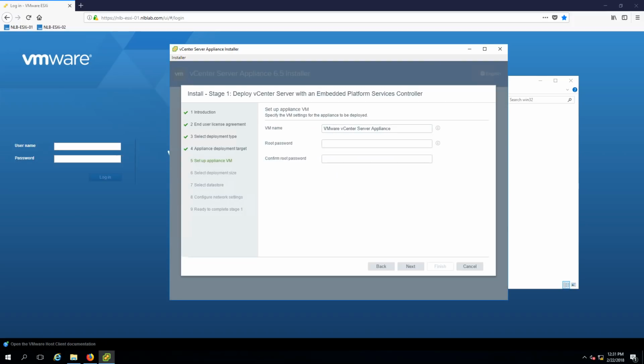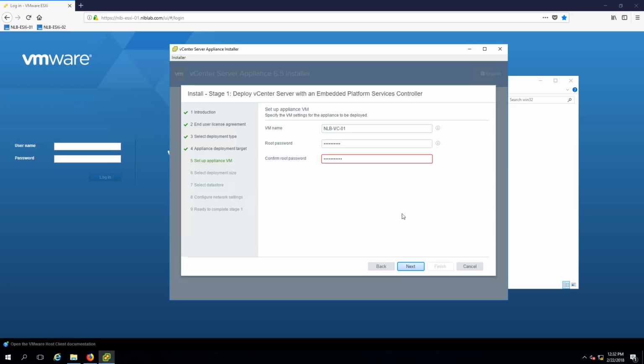So the next page will ask me what do you want to name this virtual machine that you're going to deploy, which is going to be the vCenter appliance. Of course, you can leave the default, but to keep the whole environment with the same naming convention, I'm just going to change that to nlb vCenter 01 or vc01, and I'm going to specify a root password for my vCenter server. So let me try to see if I'll be able to match that.